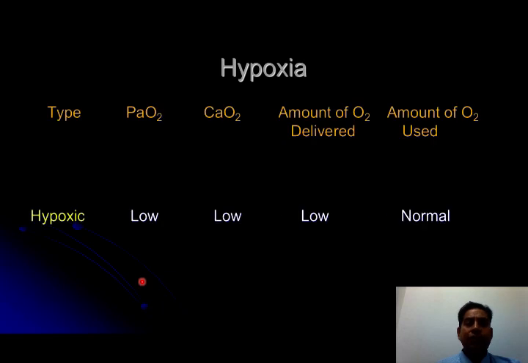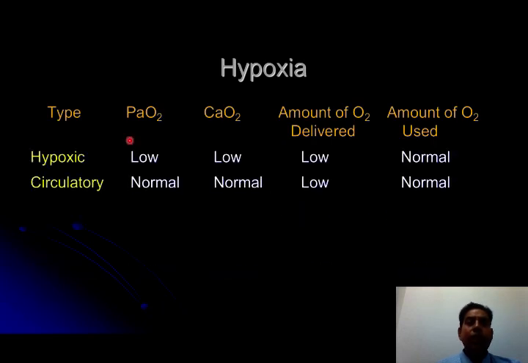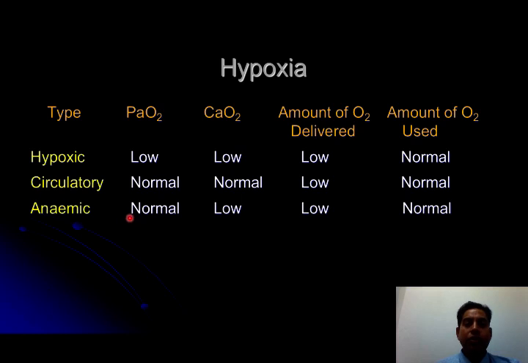So in hypoxia, you have the different types. In hypoxic hypoxia, the PO2 is low, and this is the only condition where supplementary oxygen is beneficial. If you look at the PCO2 and the concentration of oxygen, you'll find that they are normal in case of circulatory failure. It's only that the amount of oxygen which is being delivered to the tissue is low because of a circulatory failure. In case of anemic hypoxia, the partial pressure of oxygen is okay, but again the problem is with low amount of oxygen delivered to the tissues.